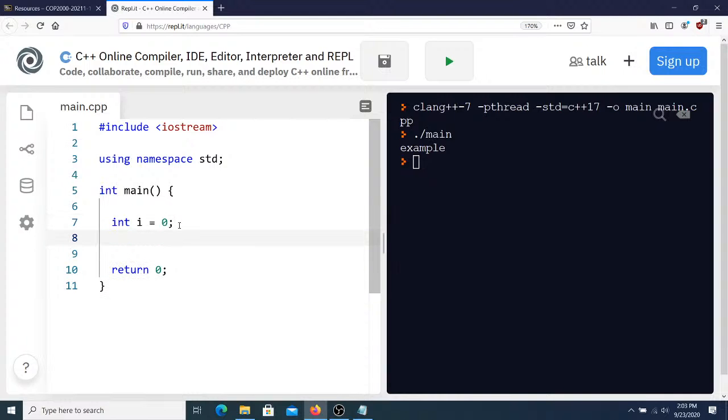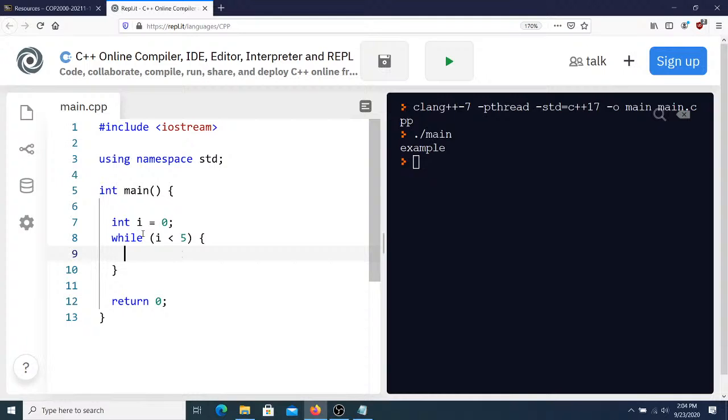Now the way a while loop works, it says while some condition is true, run the code between the curly braces. So while something is true, well, what's that something? In this case, I'm going to say while i is less than 5. By the way, don't run this code until I tell you, because it can cause issues, to say the least. It's very possible if you run it too early, it might lock up your browser.